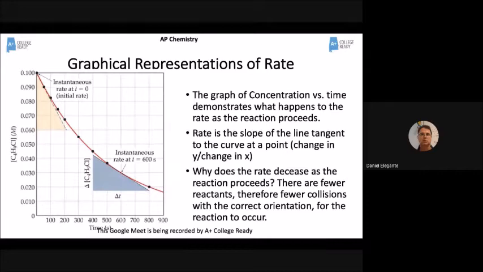Imagine you're sitting in a room with 100 pieces of pizza just floating in the room, bouncing around in the room. In order to eat one, it has to collide with enough energy and in the right orientation in your mouth for this to work. But you're going to eat a lot more pizza in the beginning because there's just more pieces of pizza bouncing around. So if we look at the rate of the reaction up here in the very beginning, it's really steep. There's a lot of it going away. And if we do it later on, notice how the reaction slows down. Well, of course, the reaction is going to slow down because there's less and less reactant.